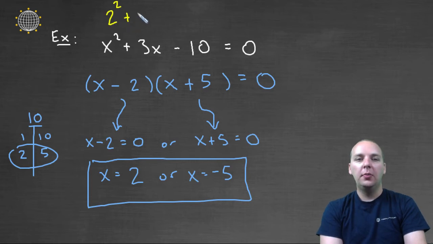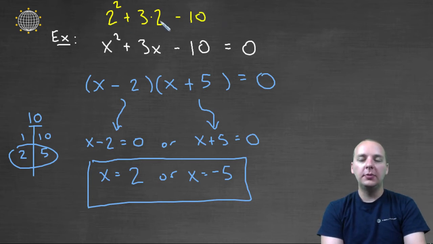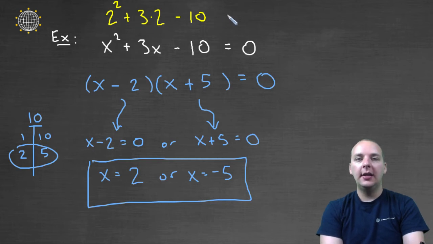What's two squared plus three times two minus ten? Two squared's four. Two times three is six. Four plus six makes ten. Ten minus ten does in fact give us zero. So this really is a solution.